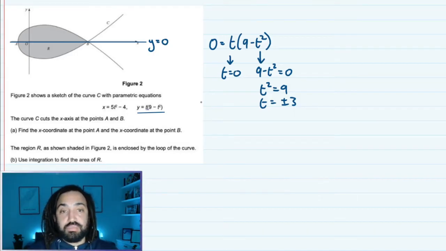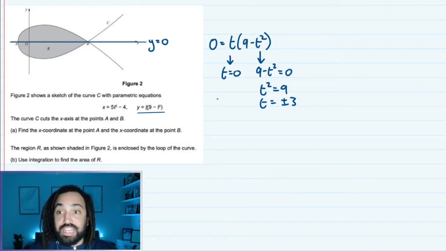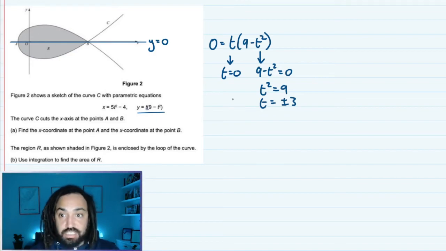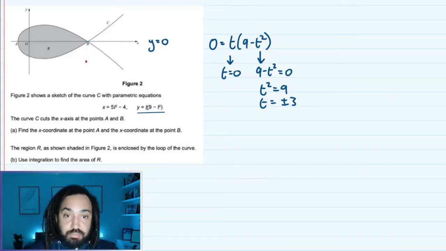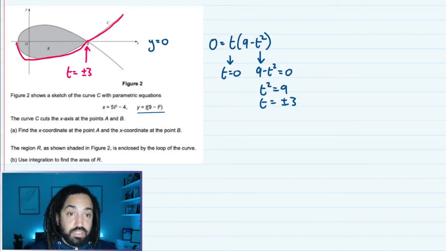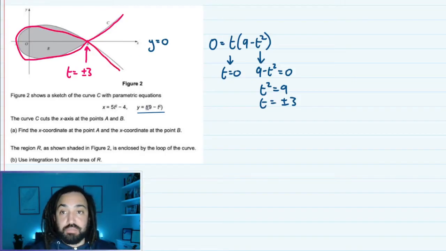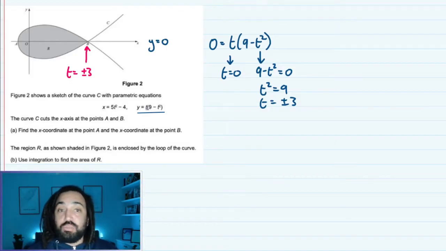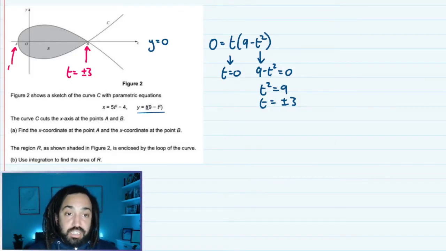Okay, now let's sub into the x to find the corresponding x values at those particular points. Now my guess is that this point B is going to be the t equals plus or minus 3, because the curve comes in and it hits B twice. It goes in once and then it comes in a second time, so it will make sense that it has two t values, which means that this one I suspect will be t equals 0.